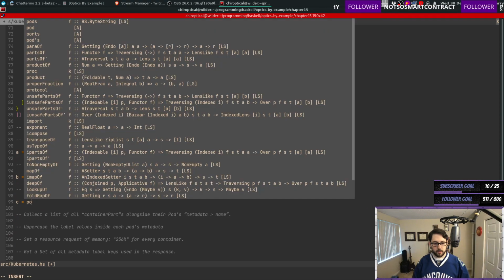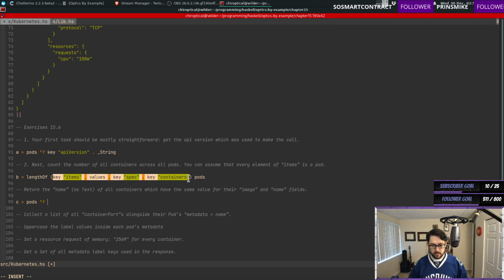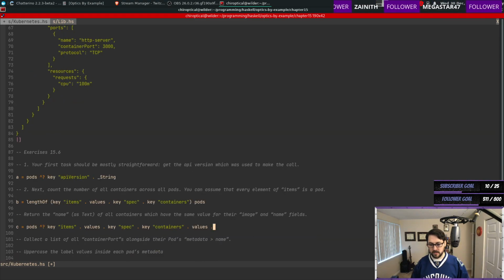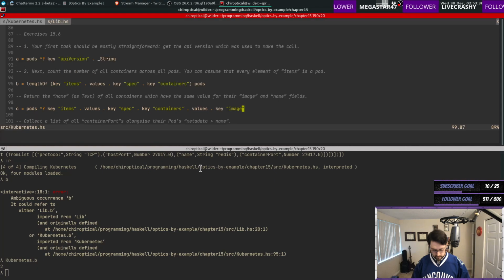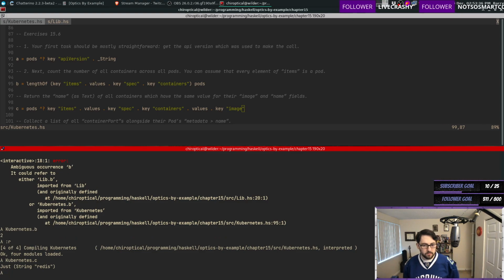So first, we will do pods, and this gets us to the containers. And then we need to go over all of those and get, what is it, the image, which we'll use as the index. So key image, I think. So that, reload. Wait, what? Oh, that's not right.